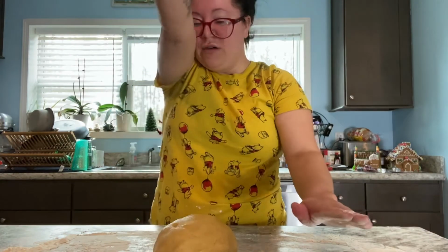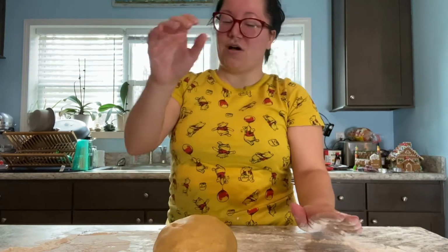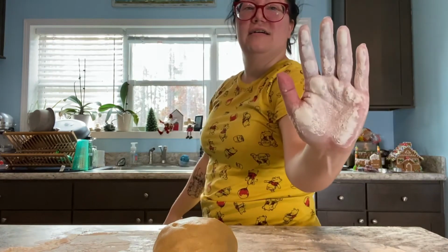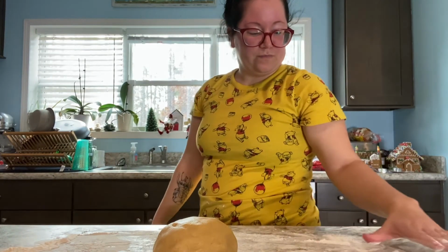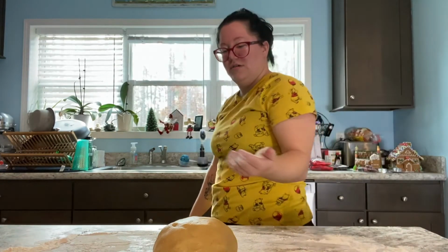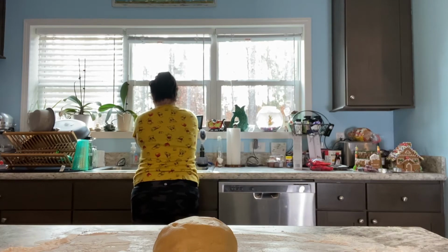I do need to actually let it get a little softer. Look at that. My hand. I look like a ghost. Dude, this looks so amazing. The fence is just amazing.